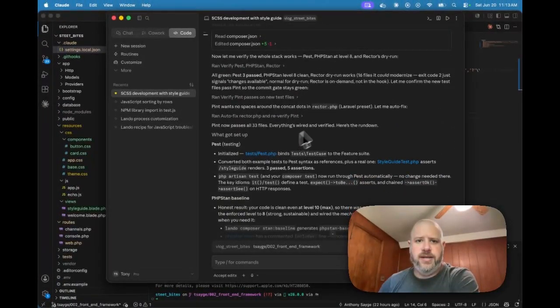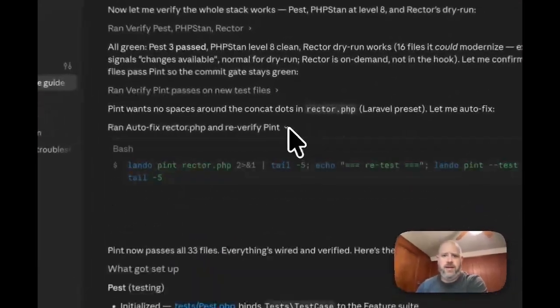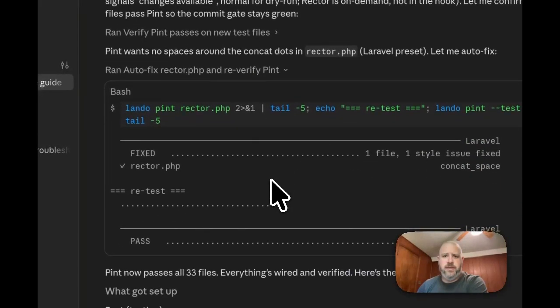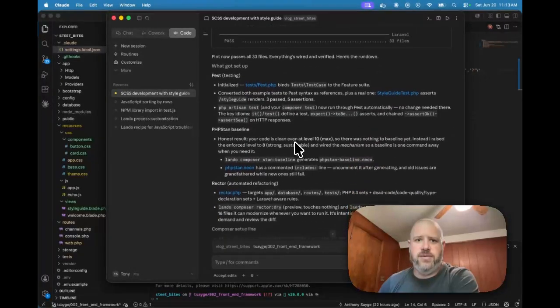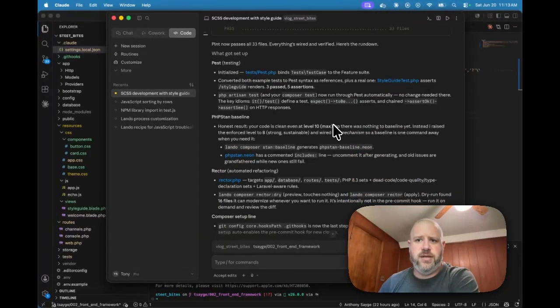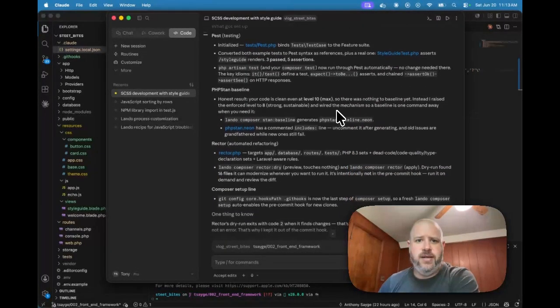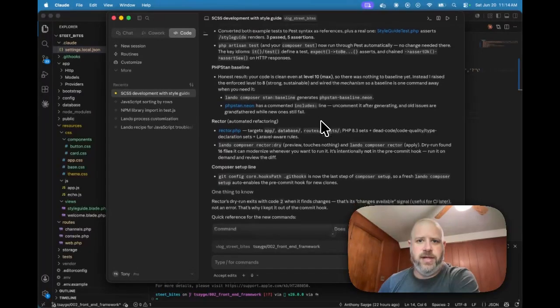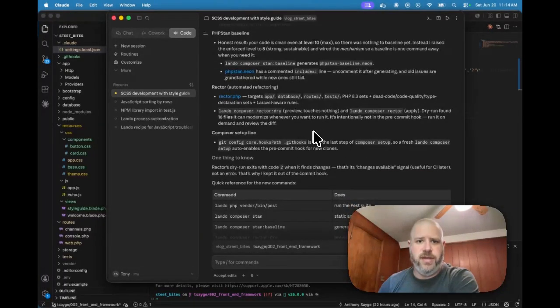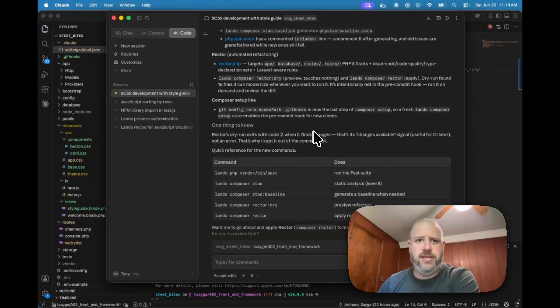So it ran Pint, and in Pint it is checking that everything is working in our PHP test, which is good. It set up a PHPStan baseline, which is setting our standards that we're willing to allow, and we can adjust that. That's inside of the phpstan-baseline.neon, which we'll go through when we look at deploying this or pushing up the repo.